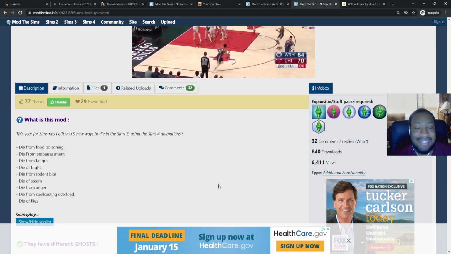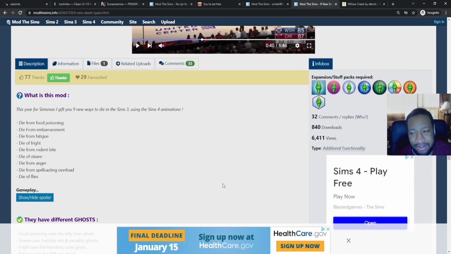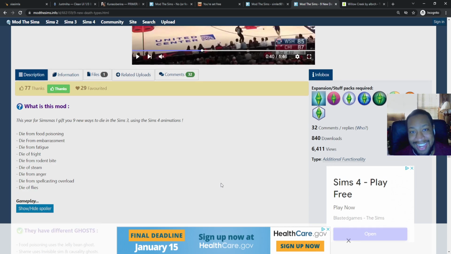It's literally a mess, and I hope this isn't too spoilery for y'all, but there is a really cool thing about this mod: even if your Sim dies in one of these death types, there's a chance they could be revived and given a second chance. So it's not all bad, but remember that you have it downloaded, because your Sims may die if your house is junky, or if they see a ghost, they could die from fright. It's a mess, okay? But I really do like it.